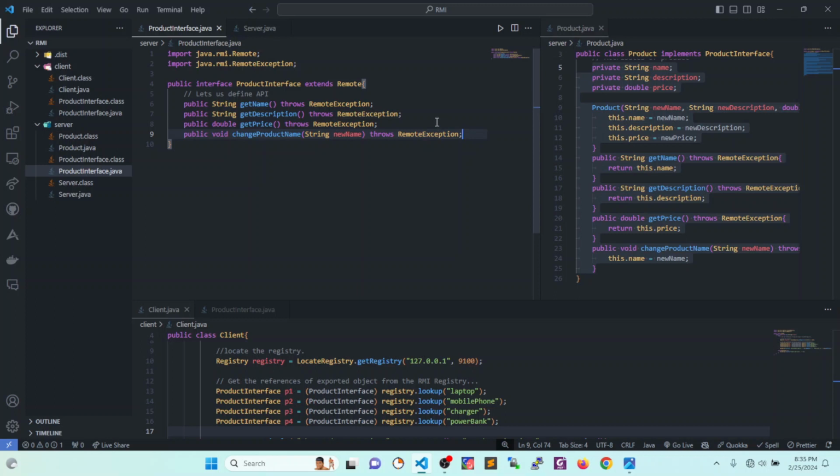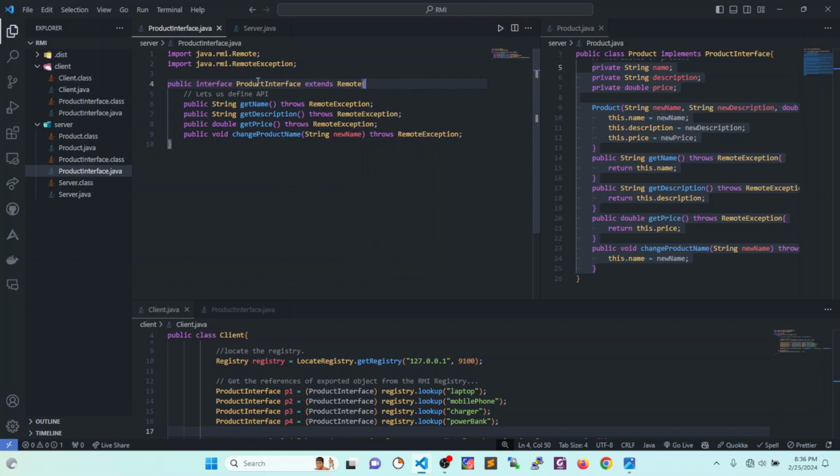An interface gives the full picture of your program, how your program works. It gives you an initial idea of what the actual processes of a particular device are. So, okay, the product interface: you will see that the product is capable of getting the name, getting the description, getting the price, and changing the product name. These are the available features.